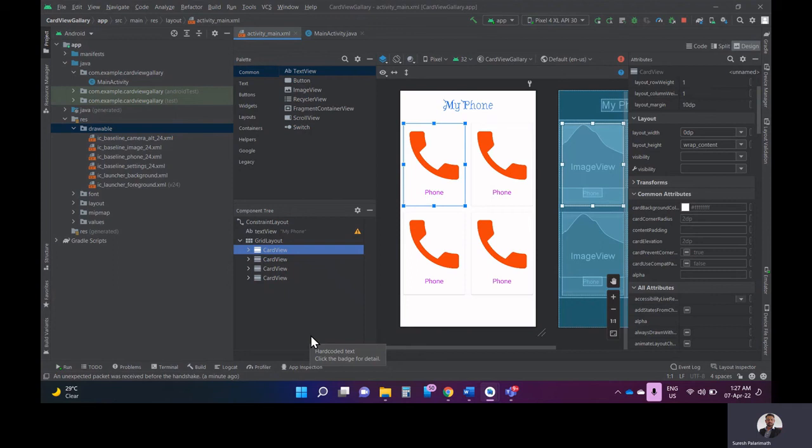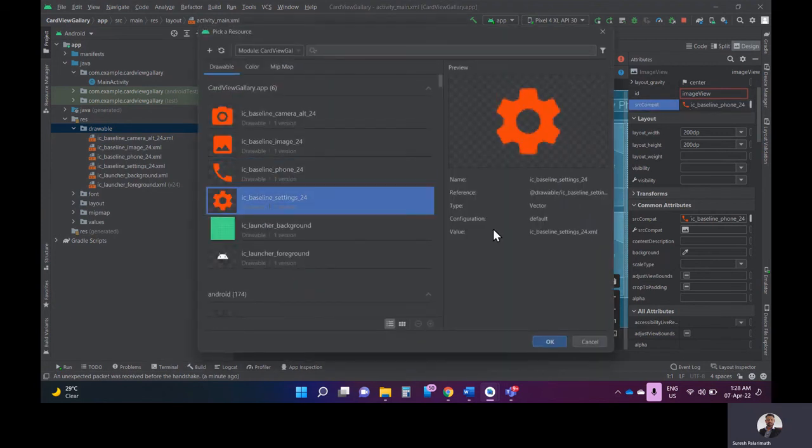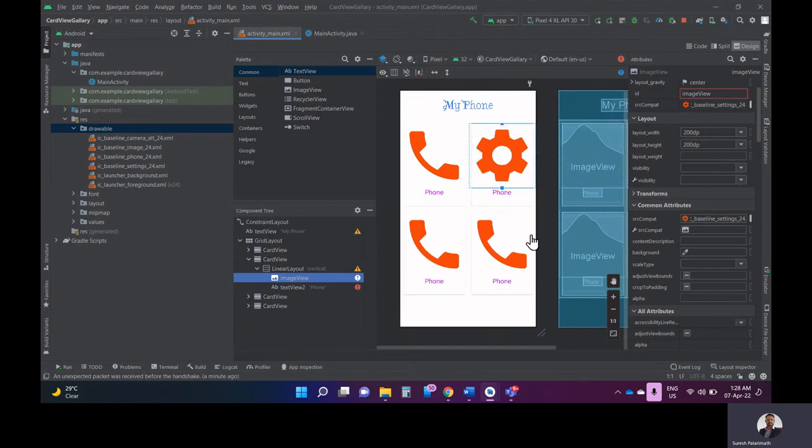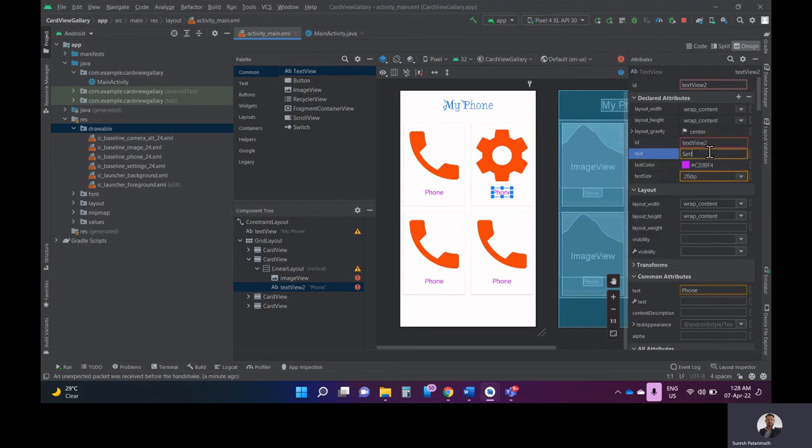Okay, one time we have done, so then all automatically it is changed. You can see that in the design. Now the only thing is we need to change the icons and the title what is down there, and also we need to change the IDs. Otherwise it will get a small error if you don't change the ID. Okay, so the first one, let it be the phone. Second one, I want to change it to, here this instead of a phone, so let us make it as settings. Okay, and in the phone if you click, and then you change this as the settings. Right, so the settings is done.